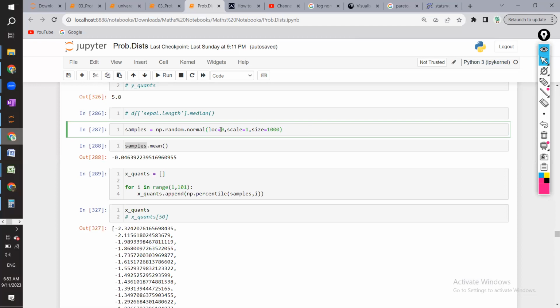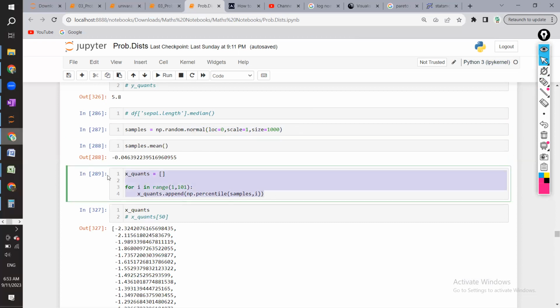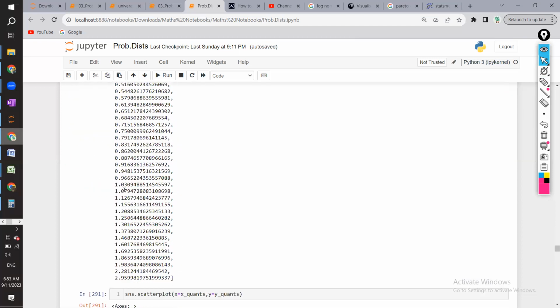But this is clearly, see guys, what is this? This is the mean, loc is mean, and this is the standard deviation. So mean equal to 0, standard deviation equal to 1 is a standard normal distribution. I have mentioned this at least 200 times in the last 2 classes. Mean equal to 0, standard deviation equal to 1 is a standard normal distribution. So now that is also a normal distribution, so we are taking the quantiles of that. And these are the different 100 quantiles of it.